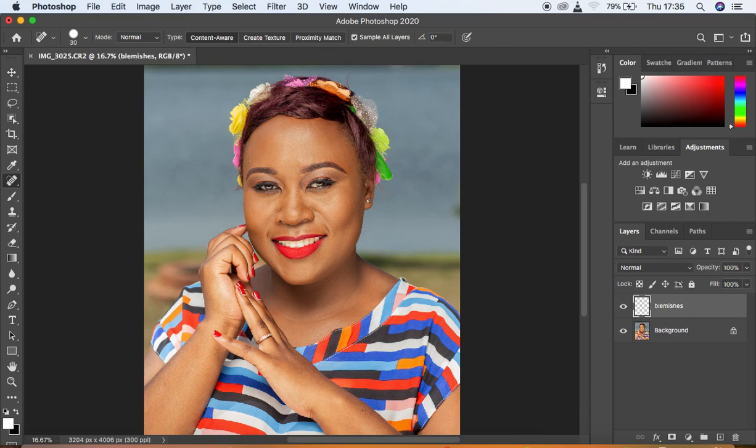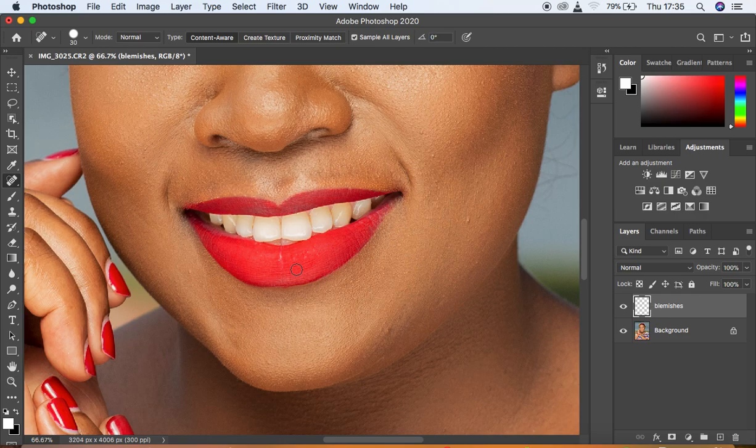Then make sure the type is content aware and the mode is normal like that. Then make sure sample all layers is selected, so check this box right here. After you have done so, just zoom in and look for your blemishes. Basically you're just going to paint over the blemishes to eliminate them from your portraits.